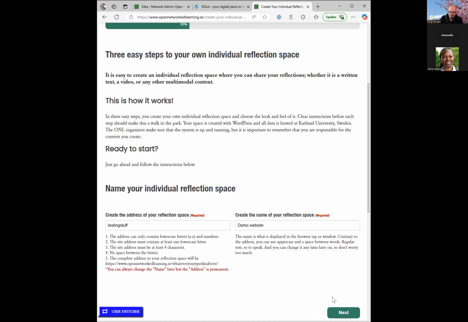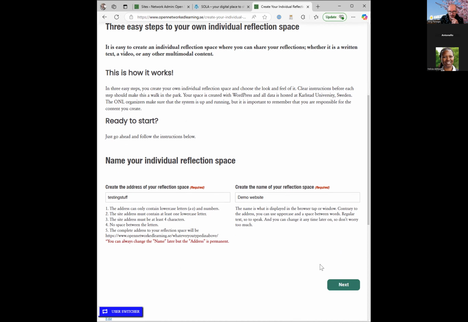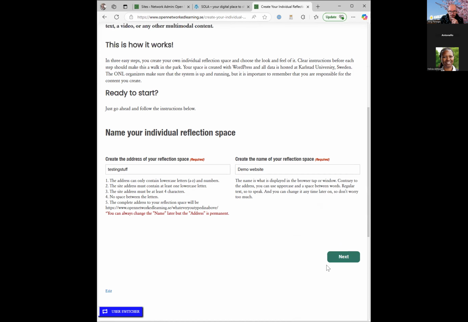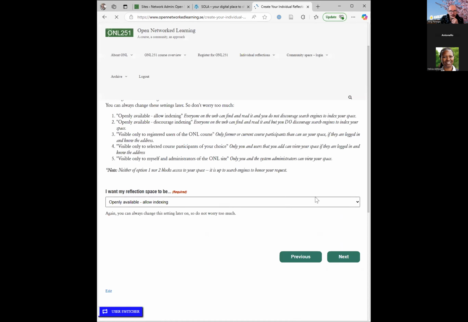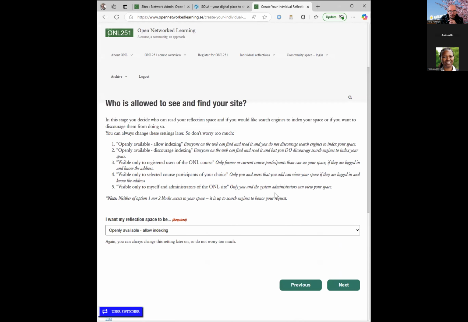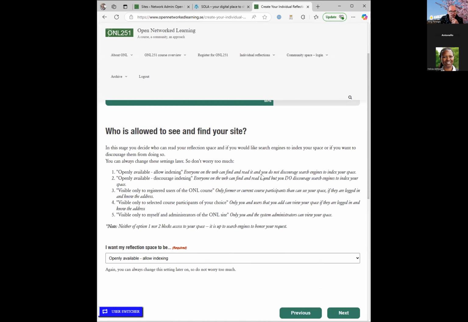And most of the stuff, 99% of the stuff, you can change later. So don't be afraid to press on buttons or test stuff out. You cannot destroy anything. You start with a new site. You can make all changes and you cannot destroy anything. So be brave and test stuff and click on all the buttons and see what happens.